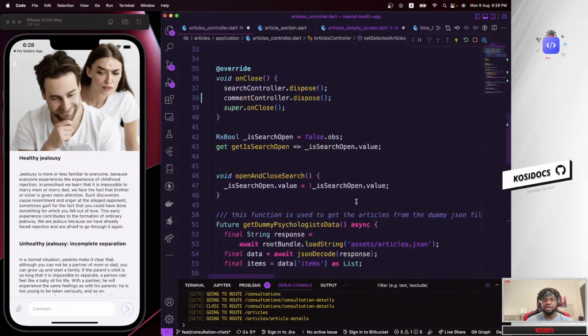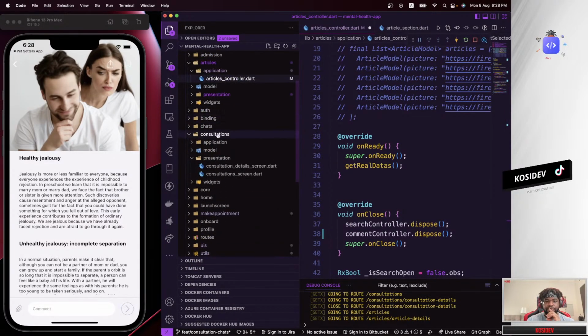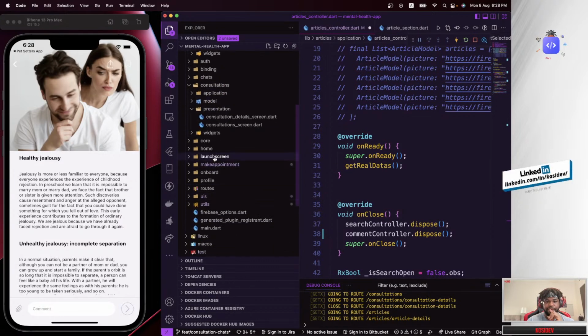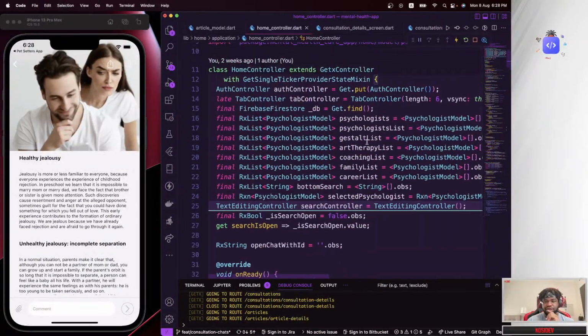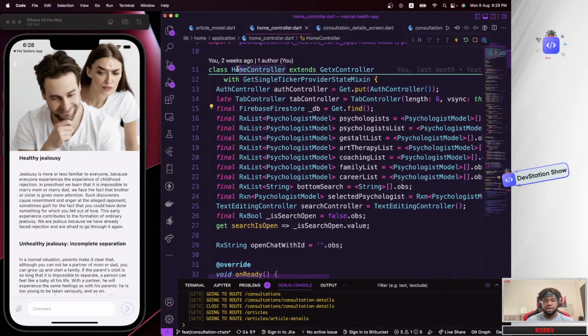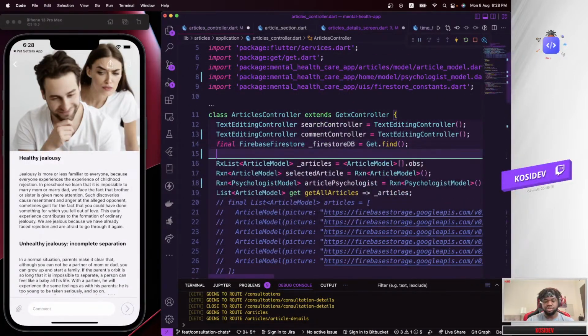And we could actually do all that using our home controller, which we have here. No, this is our home controller. All the psychologists that we need are being added somewhere here called psychologist. All right, we want to make use of this in the home controller. Copy the home controller, head over to our articles controller, and add the home controller here, because we're going to use that to do some work right now.